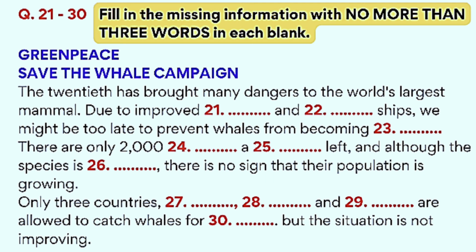What happened was that fishing technology became much more efficient and the ships were much faster, so more and more whales were caught. In the 1960s, the main whaling countries were killing more than 60,000 whales a year, and I think everyone began to realize that something had to be done. When did the killing begin to slow down? It was quite a slow process, and it was the environmental groups like Greenpeace that really made things change. I mean, they set out to make people aware of the fact that whales were fast becoming extinct. But even now, we don't know if this interest has come too late.